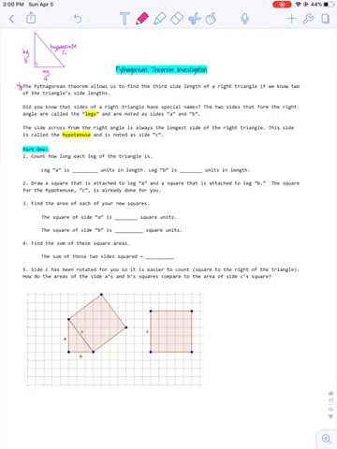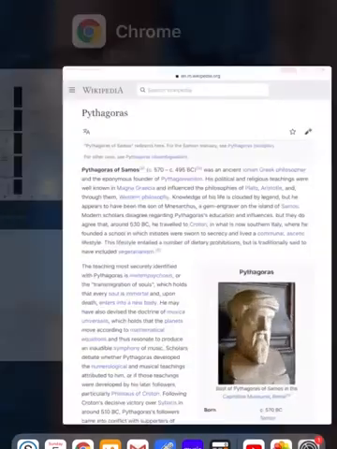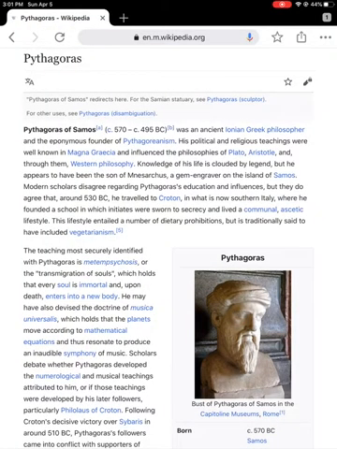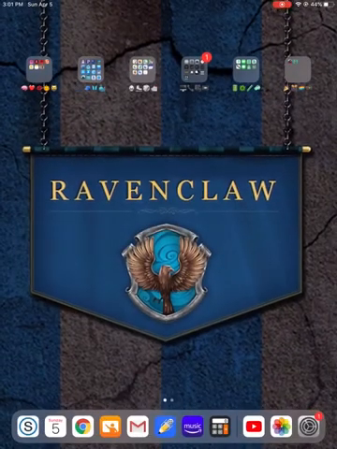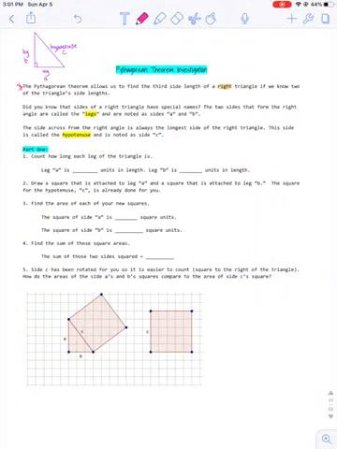If we look through these bullet points, it says the Pythagorean Theorem allows us to find the third side of a right triangle. Keywords: it has to be a right triangle, if we know two of the triangle side lengths. It doesn't matter which two sides you know, you could use the Pythagorean theorem to find the third one. It's named after a man named Pythagoras. You could read more about him. He was interested in a lot of things beyond just math, but we know him best, I believe, as the creator of the Pythagorean theorem.